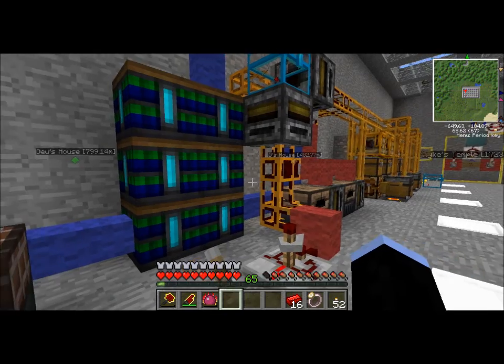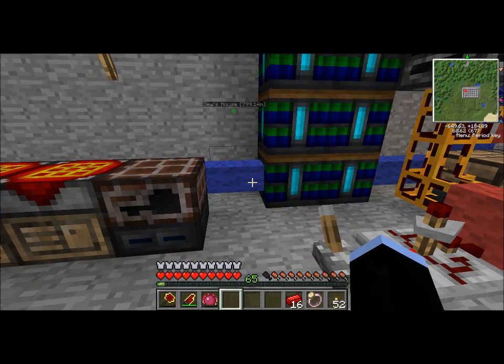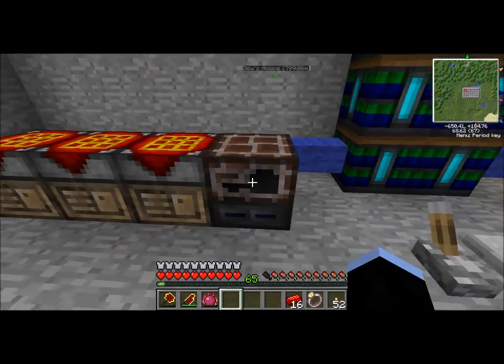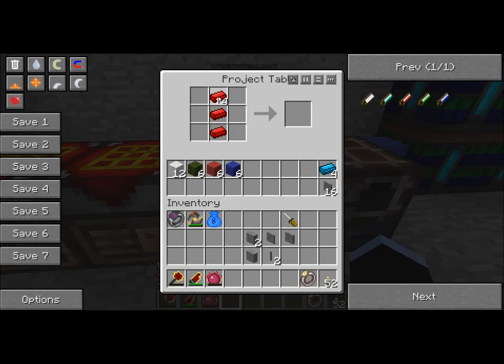Just as a side note, I've color coded all of my jacketed wiring. Blue is going to be carrying blue power and red is going to be carrying a redstone signal. If you put three pieces of red alloy ingot in a crafting table, you'll get wiring like this. If you use a diamond handsaw and make cover plates, you can create freestanding jacketed wire instead. You can create the same with blue alloy, but with alloy wiring it must be insulated if you're going to be placing it on walls.